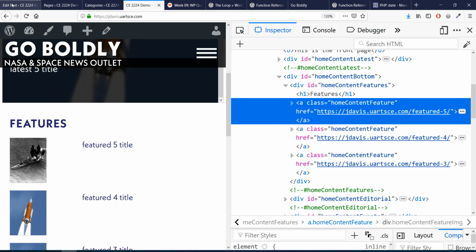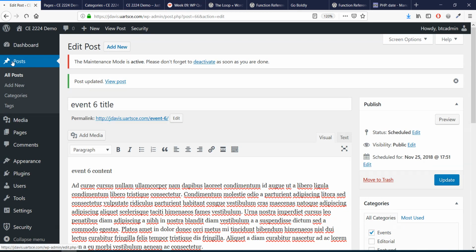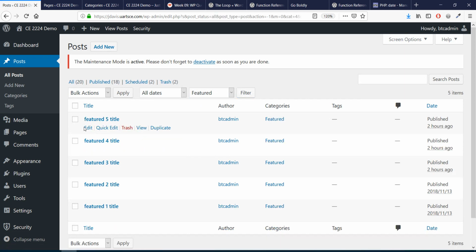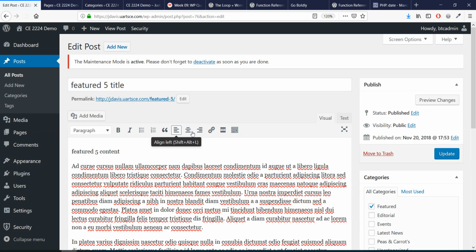If I go to posts and go into any of my featured posts, under all categories that are featured, filter that out, and go to edit any one of these, this permalink is where it's actually pulling this from. I could potentially change that here. I could say this is a special post, and click OK.